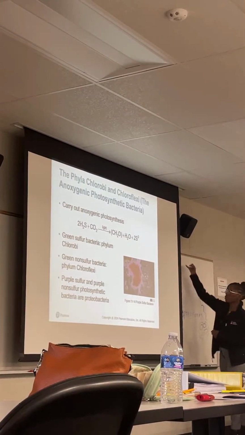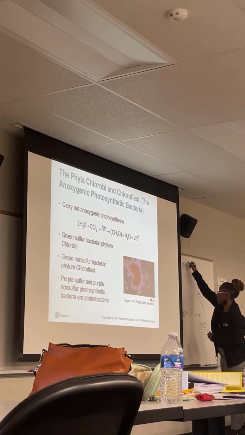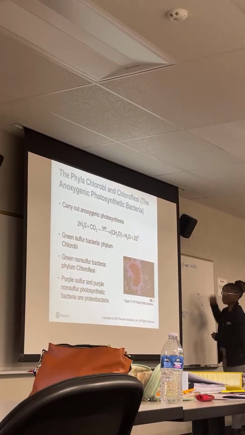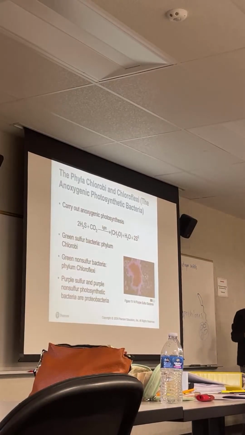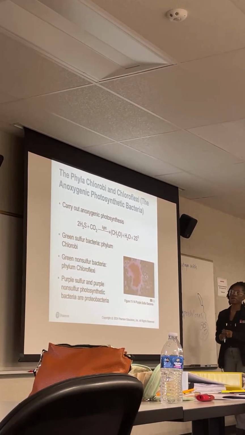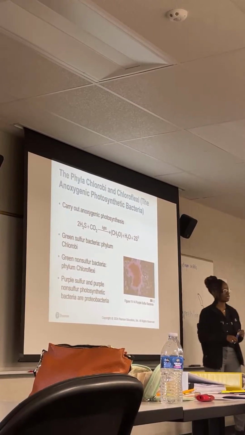And so the hydrogen sulfide interacts with that carbon dioxide and the light energy, and that's going to yield that carbon molecule I was talking about, a carbohydrate of some sort, whether it's glucose, lactose, sucrose, I don't know, different types of oses. And then you have your water, and then you have the S, elemental sulfur, that's going to be produced.